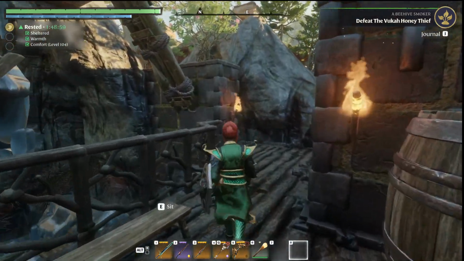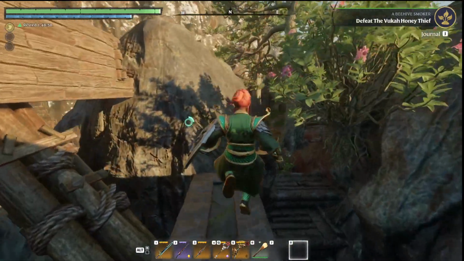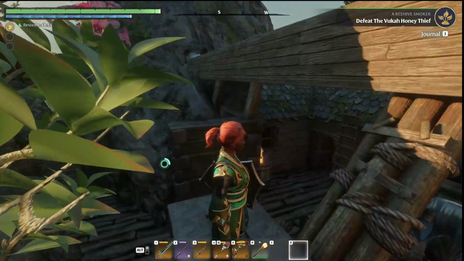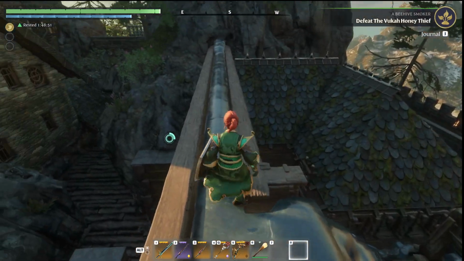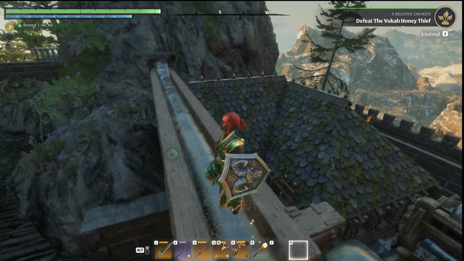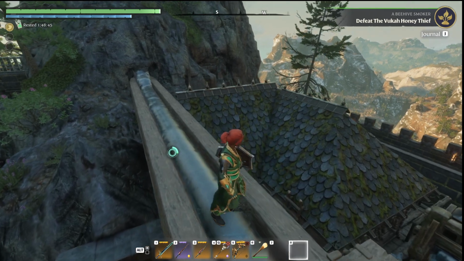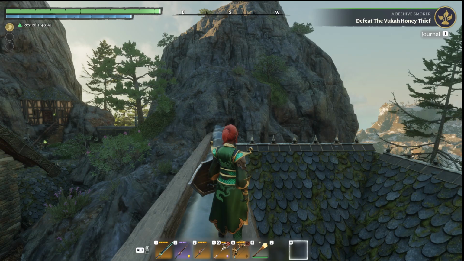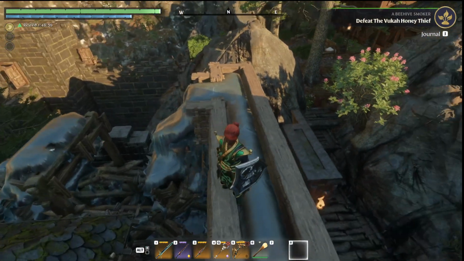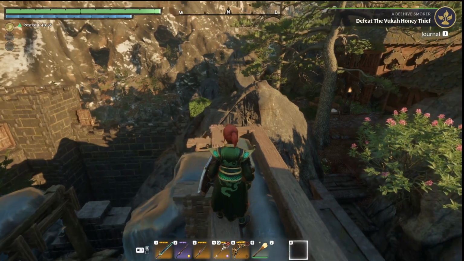Okay, then we come out this way, and you can see this is how it's powered. Water comes out of the mountain, comes over here, and falls down onto that.